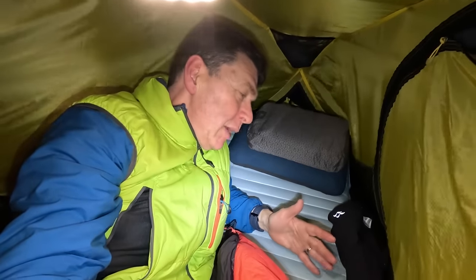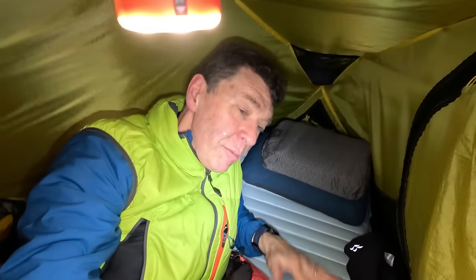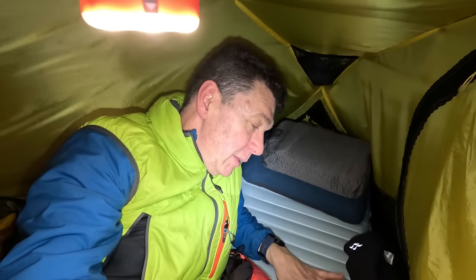I'm impressed with this Thermarest so far. It's just so lovely and warm. Even though it's a relatively warm night, the ground will still be cold. And, you know, I've heard that it's nowhere near as comfortable as the Sea to Summit ones, but it seems absolutely fine to me. And, you know, your girlfriend's hands might be nice and soft, but if they're freezing cold when she shoves them up your shirt, that's not comfortable, is it? And that's how I've been on the Sea to Summit, just cold on it, when the ground's pretty cold. And this is going to be a lot more comfy just because it's warm.